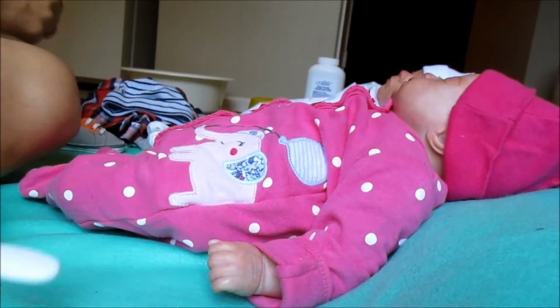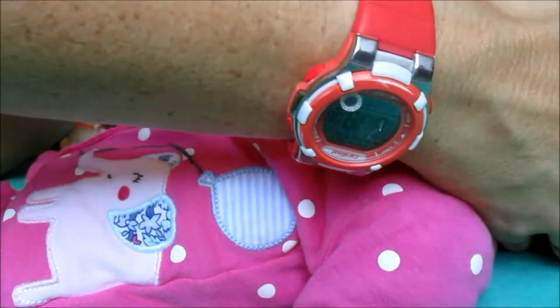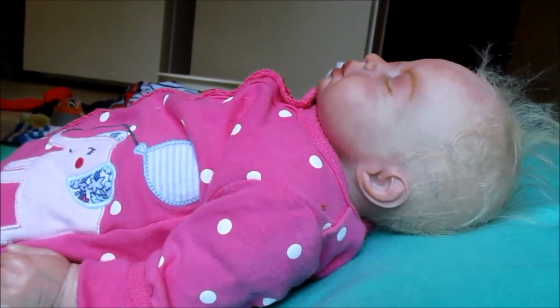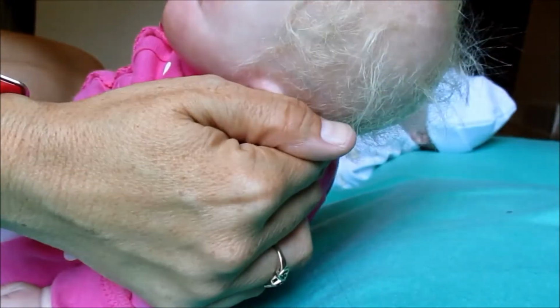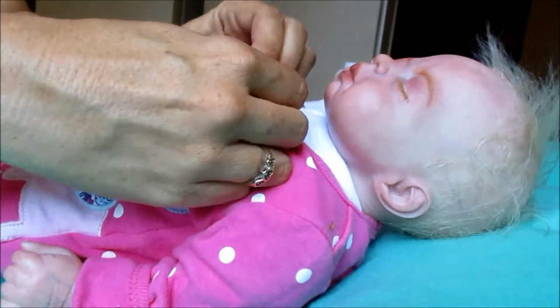I can't believe that took me longer than 11 minutes because I forgot her shorts. Joyce Anna, what's going on? Here, I'm gonna have to move this back a bit so you can see her. Look at her hair. Oh, I love when it curls like that. Like when she's been wearing a hat and it curls like that. She's not wearing a hat today though, so I got the brush.